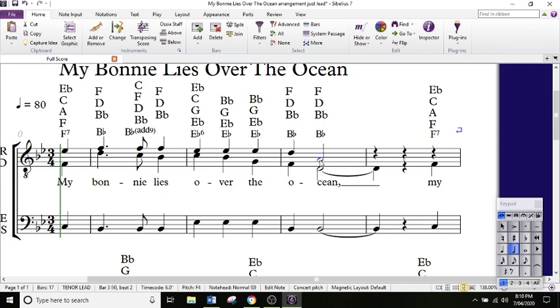I'm going to choose the upper note, which is an F. The reason for that is because I know where the baritone's going to go. He's going to double the root note. And I've seen this chord before. I'll put the baritone in there now. Baritone's going to go there. Tenor's going to go there. I'll let you hear this chord.